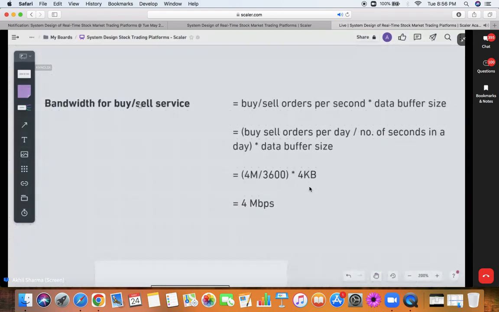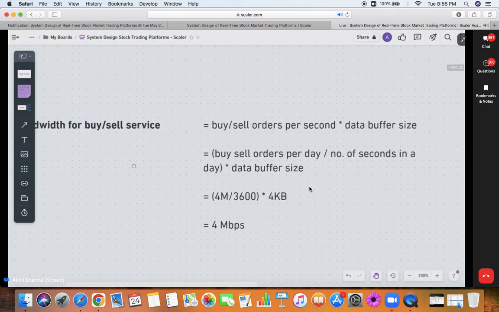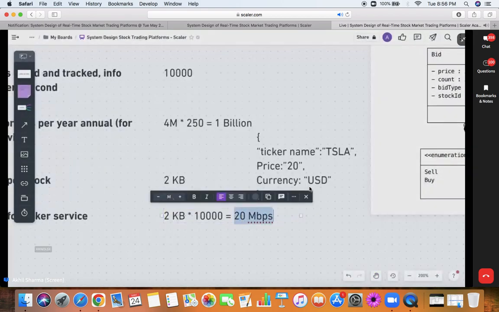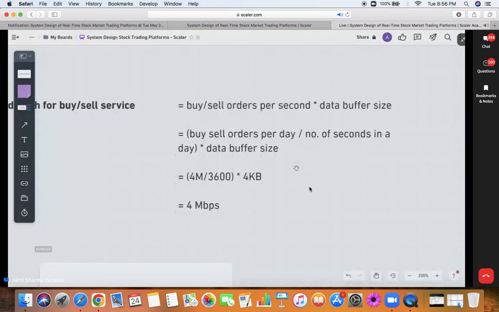Now, that was just a ticker service. Ticker service basically means you're showing information of the ticker prices, the stock prices. That is it. Just to show information, you want that much bandwidth. What about buying and selling? Buying and selling, you also need more information. So how do you find the bandwidth for buy-sell service? Now here I'm considering very, very moderate and modest kind of bandwidths, right? They'll be much more, but I'm considering very moderate and modest ones.